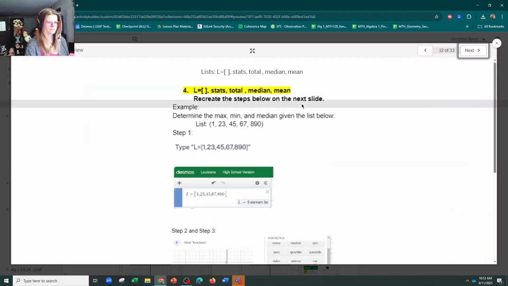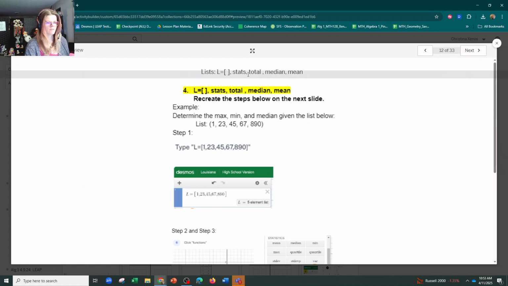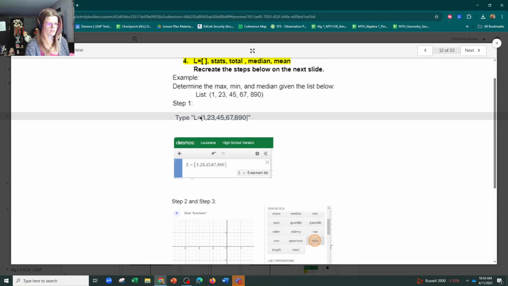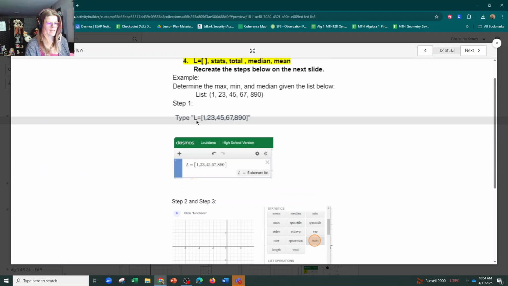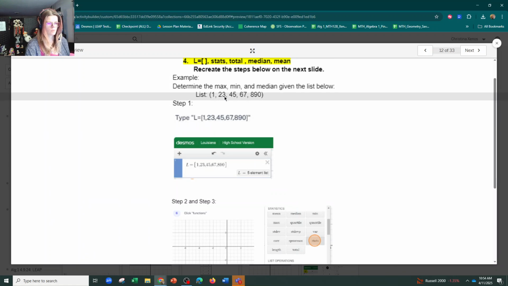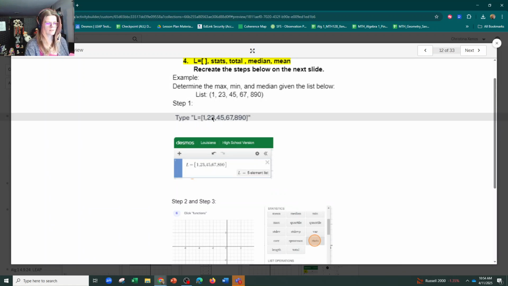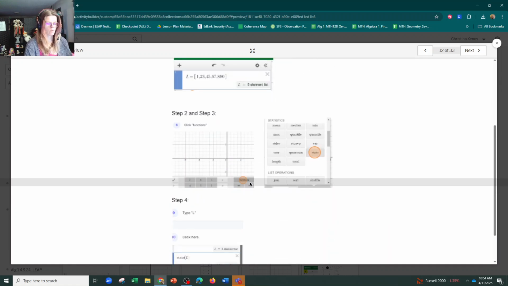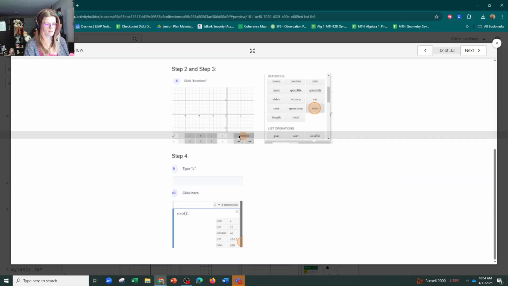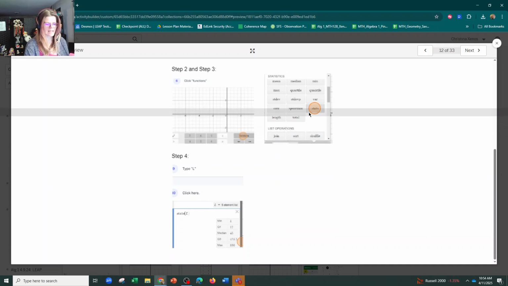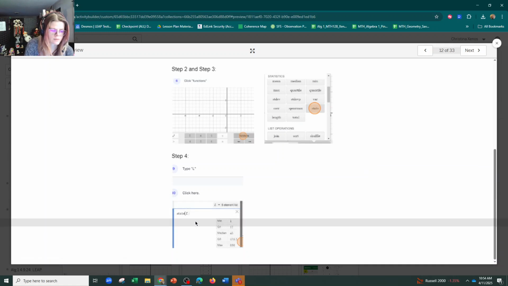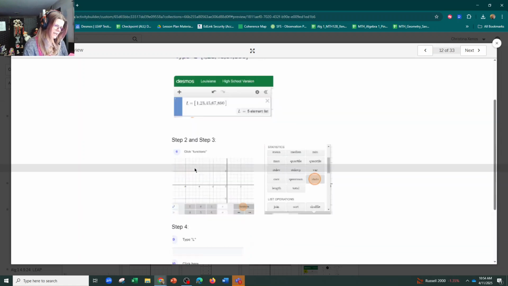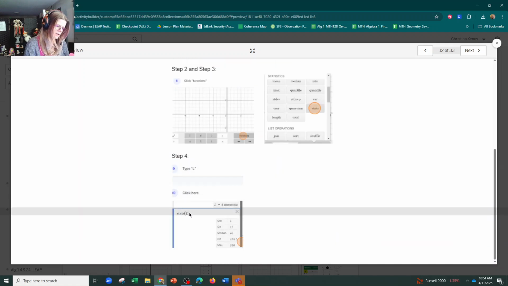Next slide. Ooh, lists and finding the statistics, mean, mode, median from our calculator here. So we're going to make a list. We're going to like L equals, and we're just going to list our numbers. 1, 2, 3, 4. It can be whatever your data set is, that's what needs to go in the list. This is for univariate data, so this only works if you have one set of data. And we're going to click on functions again, and then stats. And then it'll tell us on the next line, stats of L. So you had stats, and then you're going to put the name of that list. That was list L. So we're going to put that name in those parentheses.